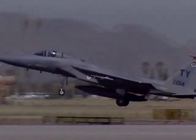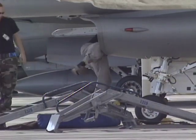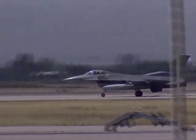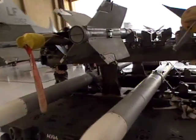Once the engine is off, airmen must crawl inside the intake between every flight to check for debris. And they were checking for any damage to the blades to make sure that no rocks or anything was ingested while the aircraft was taxiing. There are ground crewmen for checking the F-16 engine, avionics, electrical systems, and of course, for loading weapons.